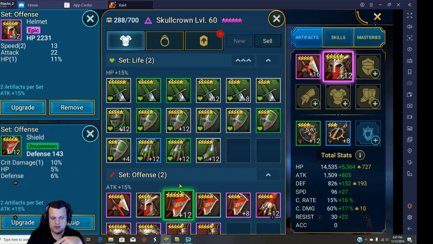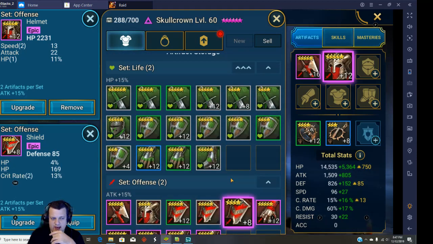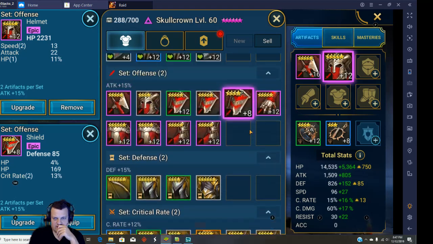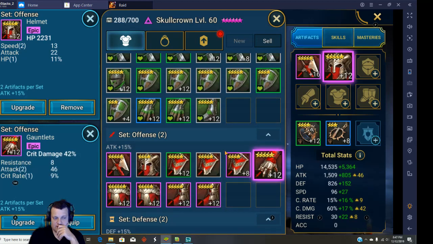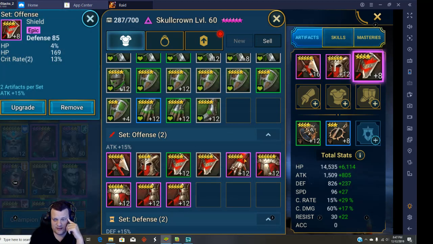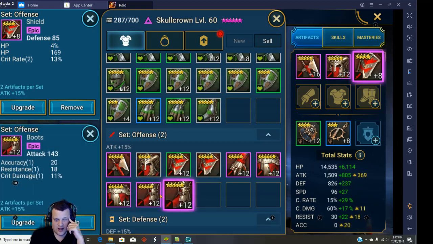So let's see what the shield has. The crit damage is good on that. There's no speed, which is meh. Okay, crit rate. I don't know if we have crit rate gloves, so let's see if these offense gloves are crit rate. They're crit damage. So that's actually good, though. So I'm going to put the one that has the 13% crit rate on here, and hopefully we can pick up enough crit rate to maybe put these crit damage gloves on her. We still don't have anywhere near enough crit rate yet. Attack percent, okay, and it has crit rate on it too.